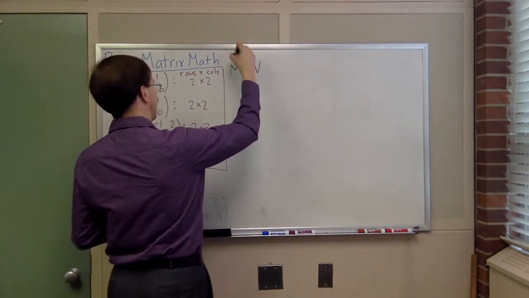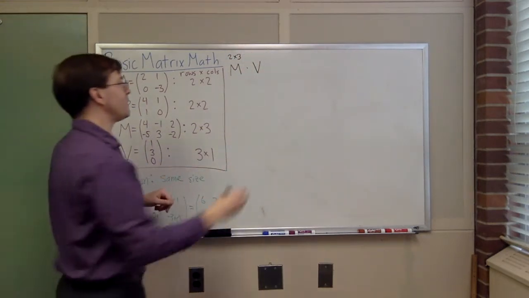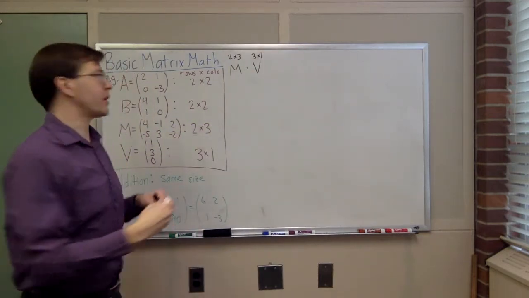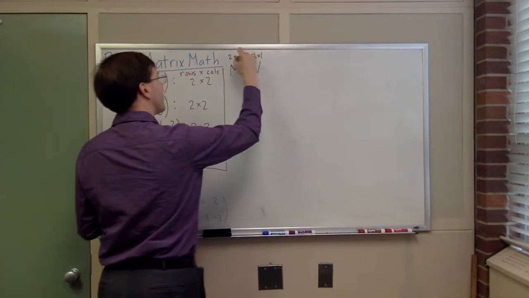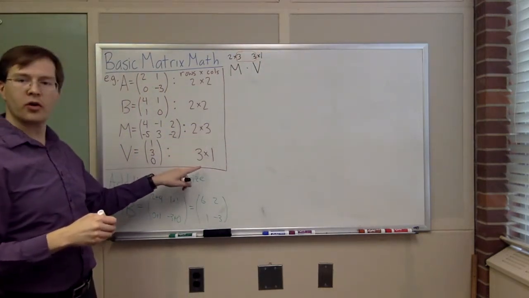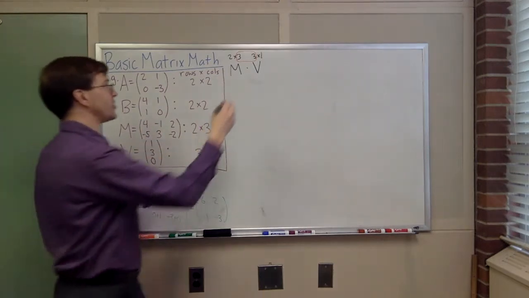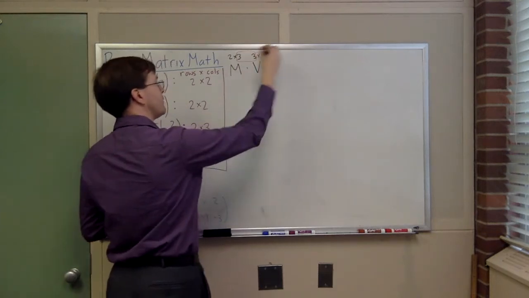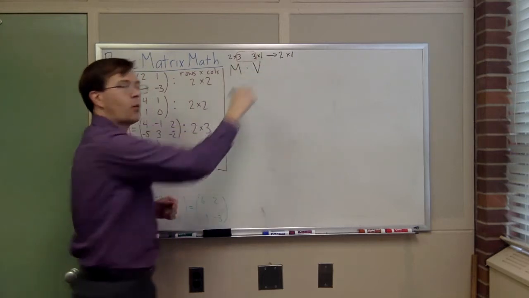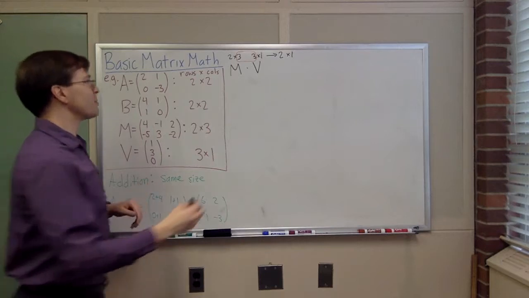Matrix M is a 2 by 3 matrix, and matrix V is 3 by 1. And this is only going to work if these two numbers are exactly the same. If the columns of the first is equal to the rows of the second. That's when you're allowed to do matrix multiplication. The result is going to be a 2 by 1 matrix. 2, take out the 3 and the 3, by 1. That's the result. The size of the resulting matrix we're going to find. Here's the procedure that we use.